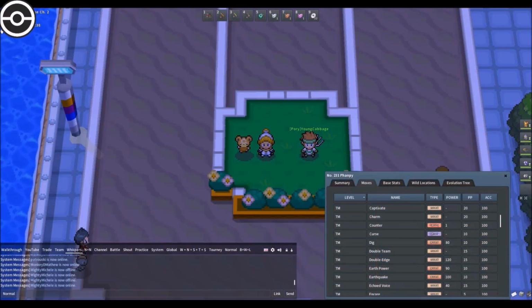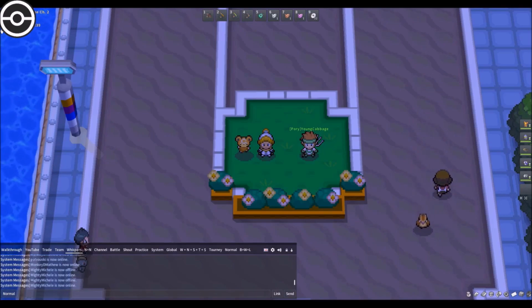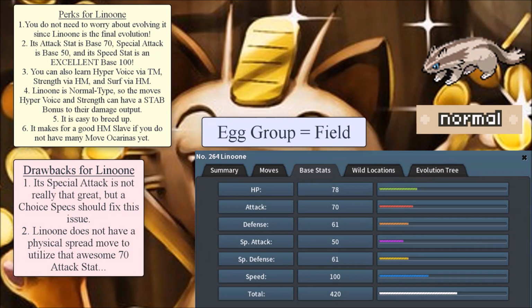Excellent. Alright, and without further ado, let's dive into our next Pokemon, and we're just going to leapfrog past Zigzagoon because you don't want Zigzagoon, you want Linoone, which is the evolution. And that is rare because, considering that pre-evolutions tend to have pickup, Linoone is a rarity. So, what are Linoone's main perks? That's a good question. Its attack stat is base 70, and its special attack is base 50.